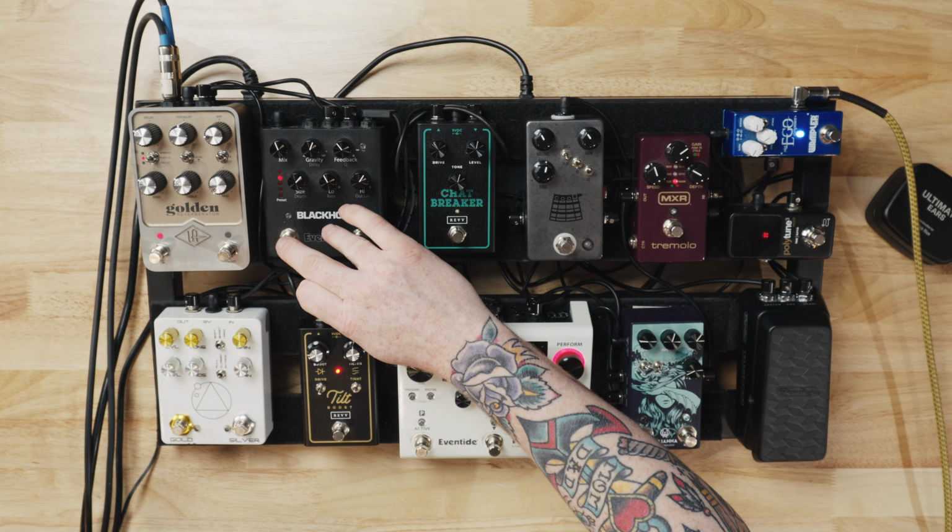Again, this is the main preset I use on the Blackhole and the golden together. It just has this bass, and then you have the golden on top of it, so it sits really nice in the mix. It doesn't muddy it too much, because adding way too much reverb and delay into the mix, I'm sorry, I've said it, can muddy it. I do love delays. I do love reverbs, obviously.